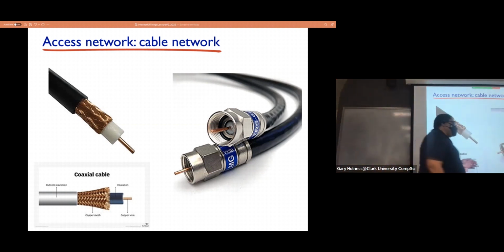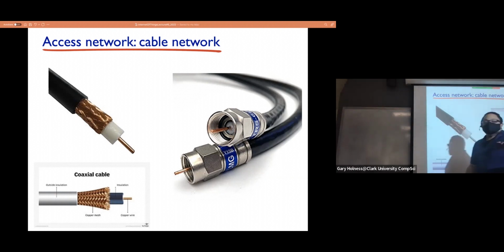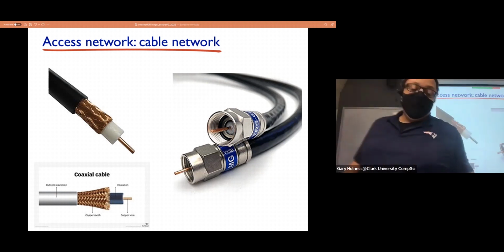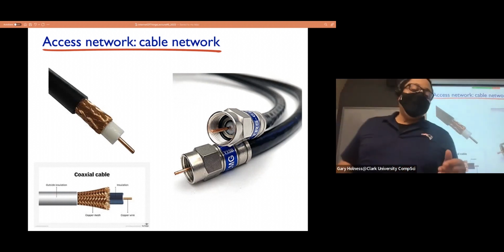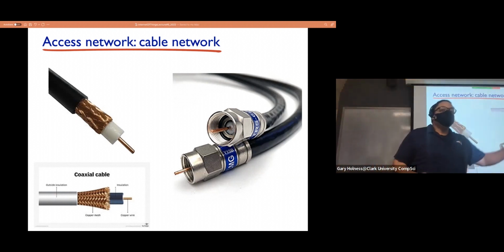Now, in the beginning, it was only downstream. You were getting your video content, your TV content from the data center for the provider to your set-top box in your home. And so they took some of the channel bandwidth in this and implemented a signaling system called DOCSIS that allows you to send data upstream.